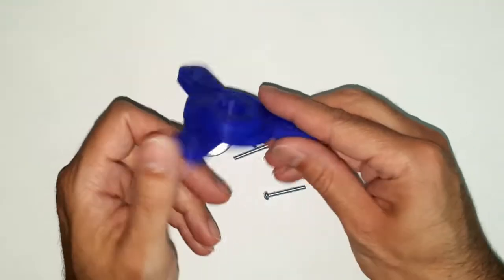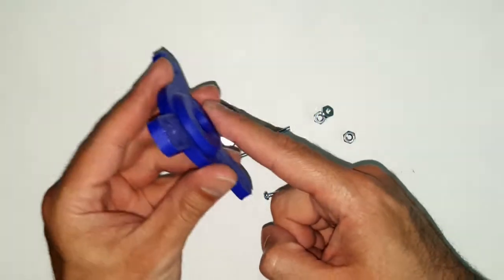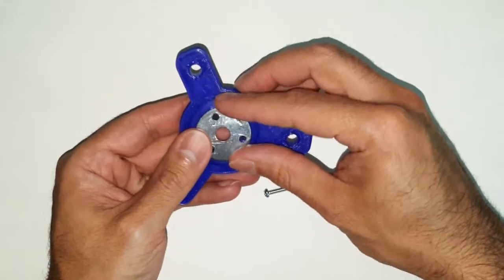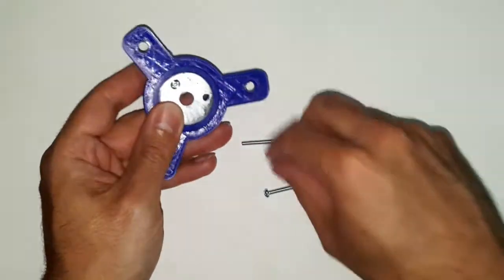So we have our piece. The washer is going to go on the side with the bump. So simply, you line it up with the holes. If you did it properly, they should fit. Put your screws in.